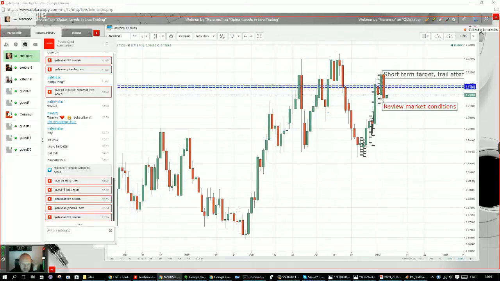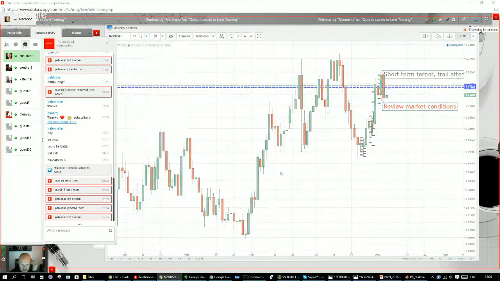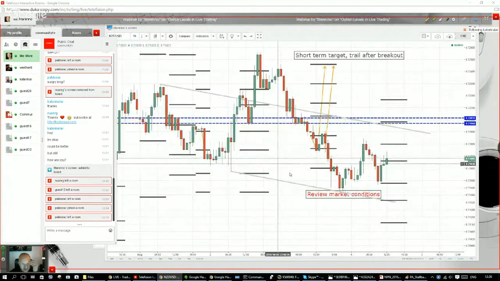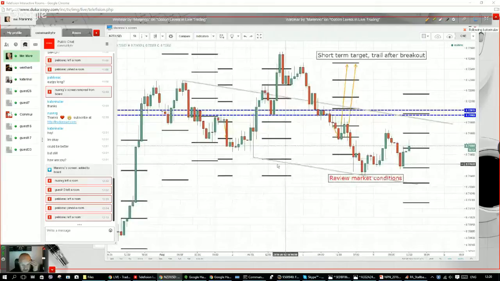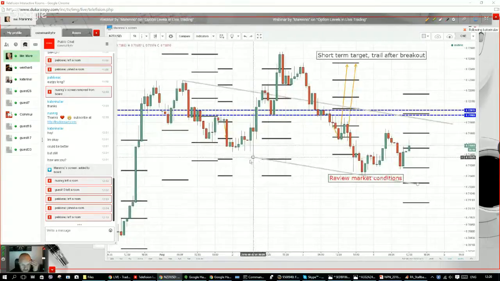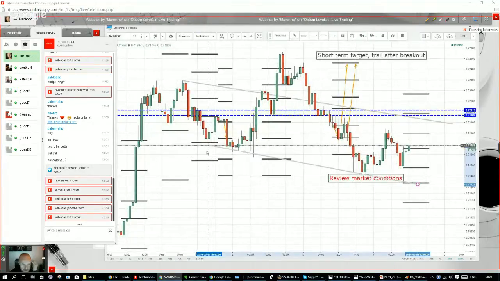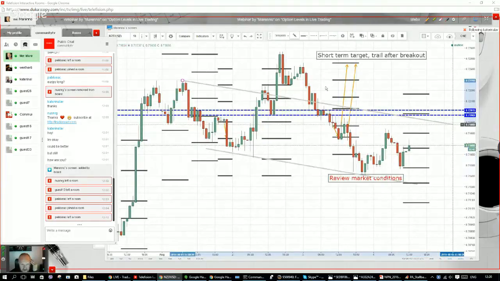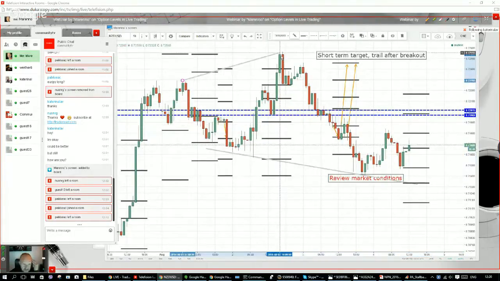So it's a reversal day, but I would say it's kind of an expanding triangle as well. Let me switch to the 1 hour chart and I'll show you what I mean exactly. So that's what I'm trying to tell you. Just a second. So that's one side and that's another side. So that's something that might happen here.